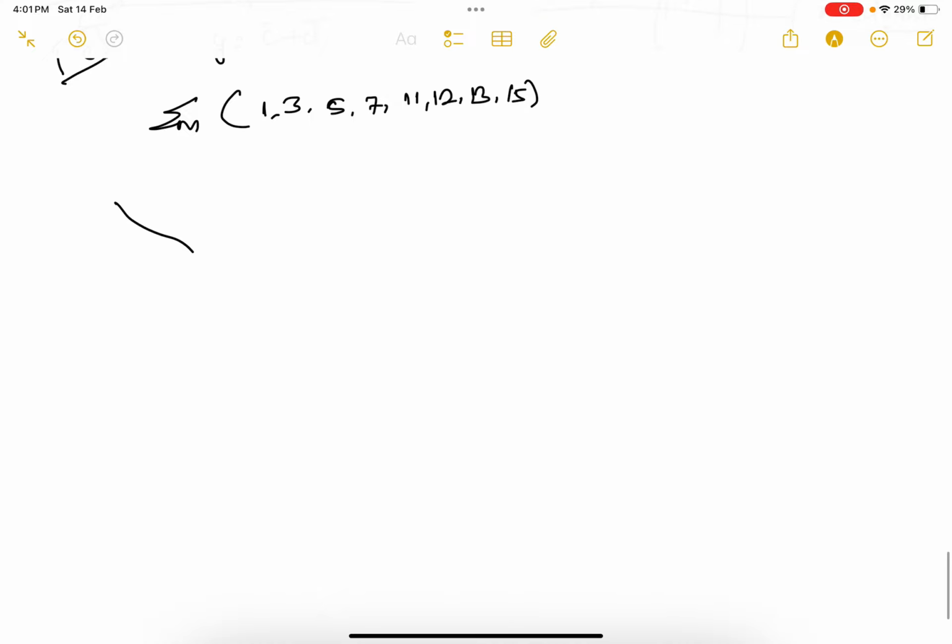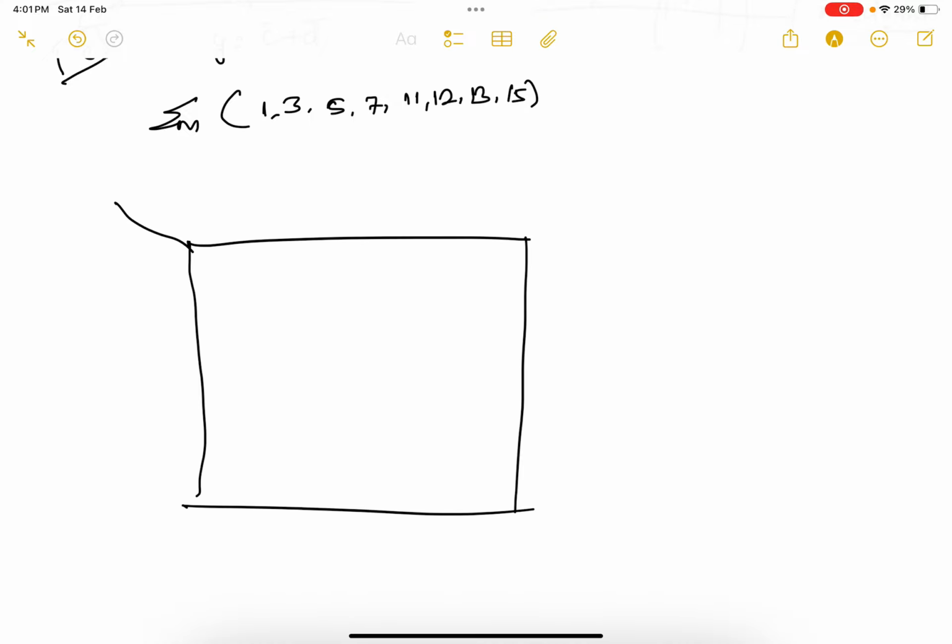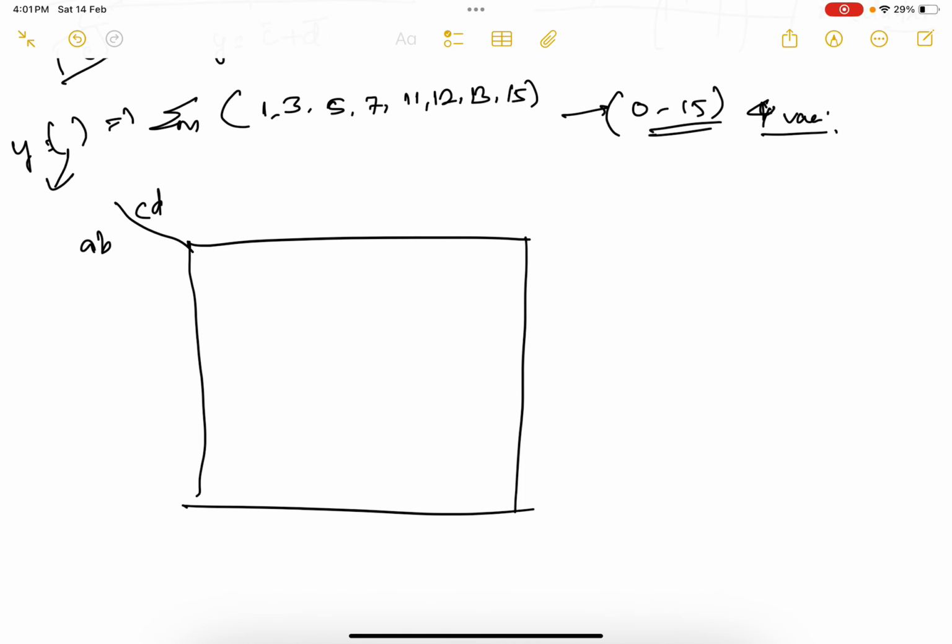First we want to draw our 4 variable K-map. Why 4 variable? Because the values are between 0 to 15. So we want to choose a 4 variable K-map. But here the variable naming is not given, so I am taking ABCD by default. But some questions will give us W, X, Y, Z or something else, so at that time you want to take those variables only.